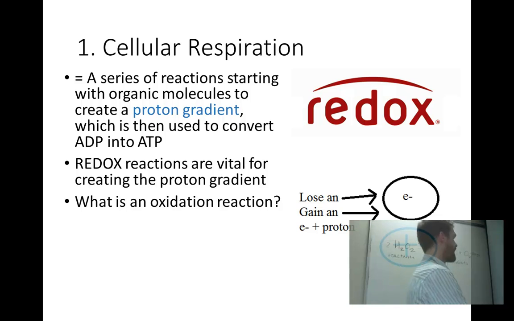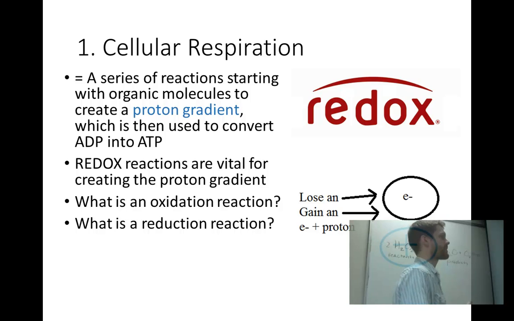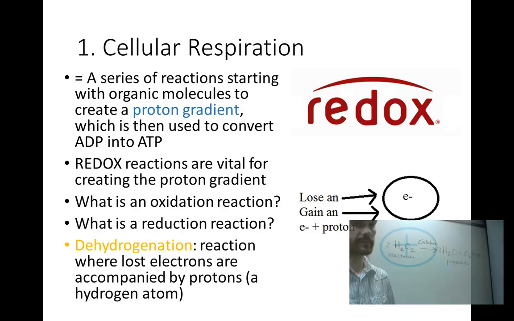So, do you remember what an oxidation reaction is? A molecule that is oxidized loses an electron. And then a molecule that is reduced gains an electron. In a dehydrogenation, an electron is lost, but it's accompanied with protons. So if you lose an electron and a proton, that would be a hydrogen atom.